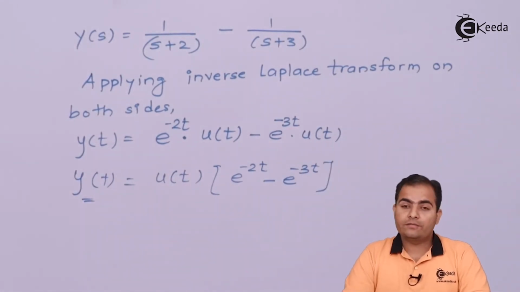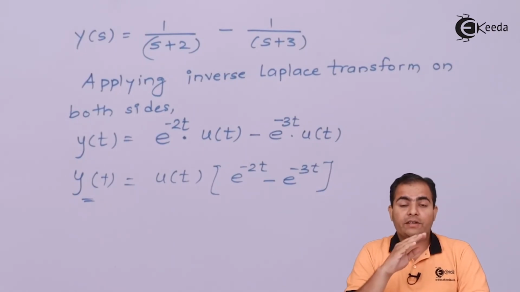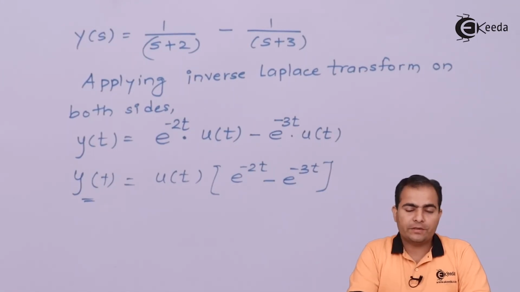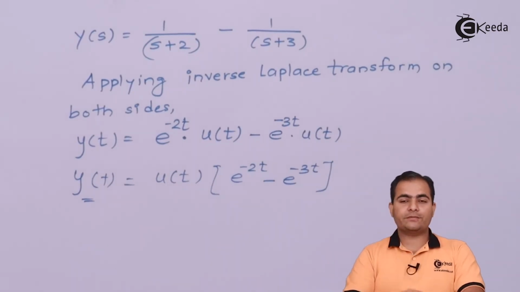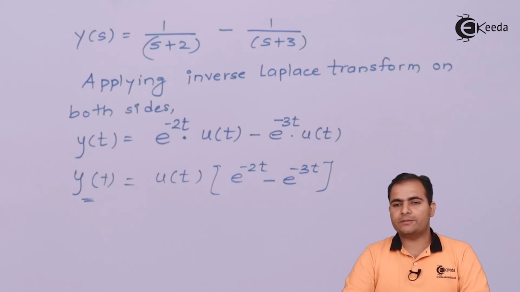So that's all for now. The first three numericals are completely based on transfer function, impulse response, and the unit step response or simply step response. But the next three numericals, that is problems number 4, 5, 6, are based on total response, zero state response, and ZIR, that is zero input response.